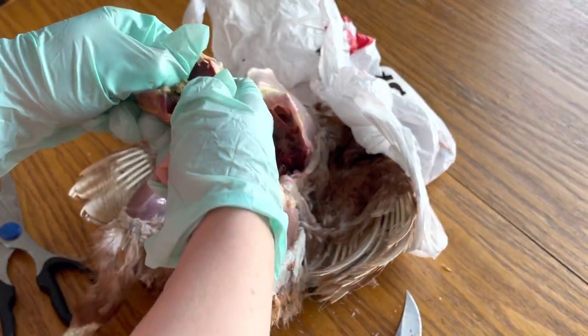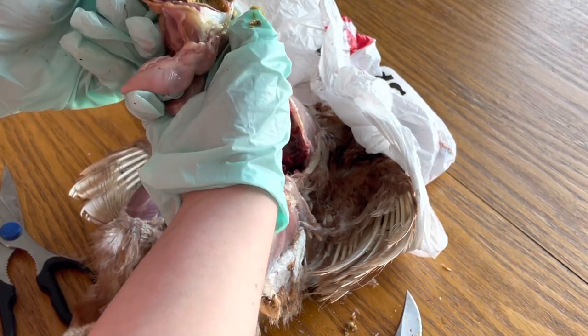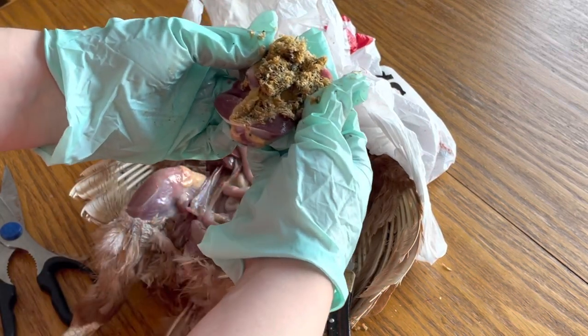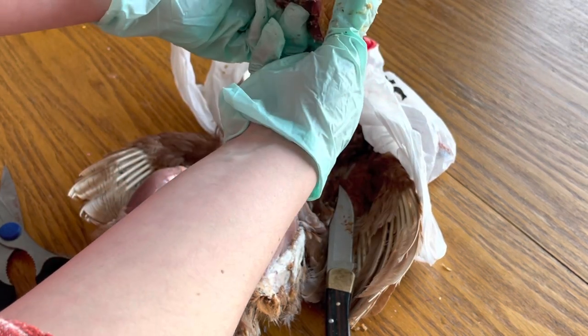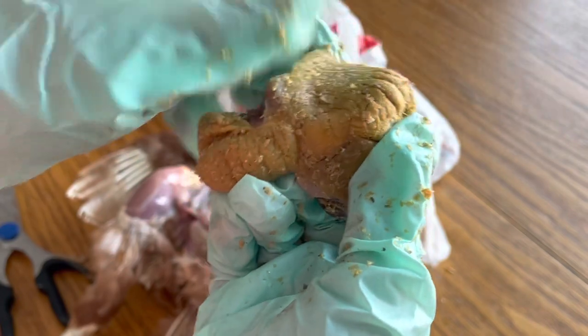Let's cut that open a bit more. There's grit in there a little bit. I'm going to open it up a bit more — I want to actually feel what the inner wall feels like. It's super, super dry, like no moisture. I don't know if that's normal. I think the major thing to point out is that it's just super dry. It's really rough in here, it's not smooth-walled at all. There is grit in there though.